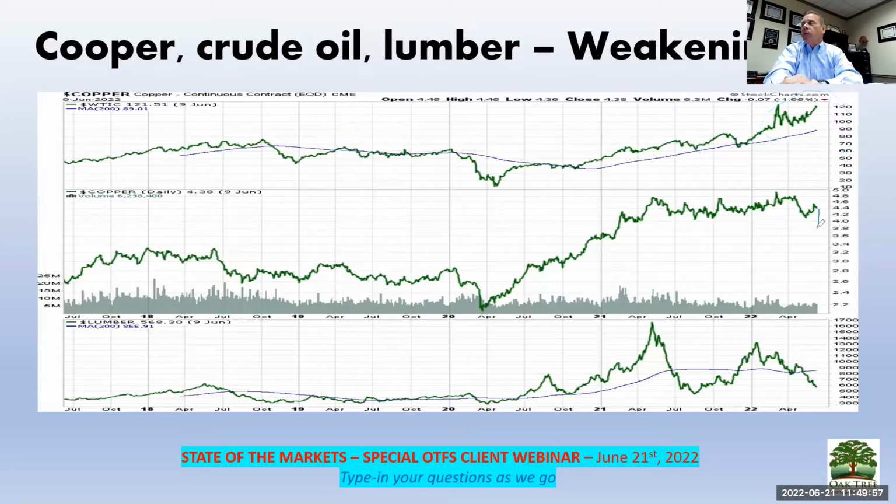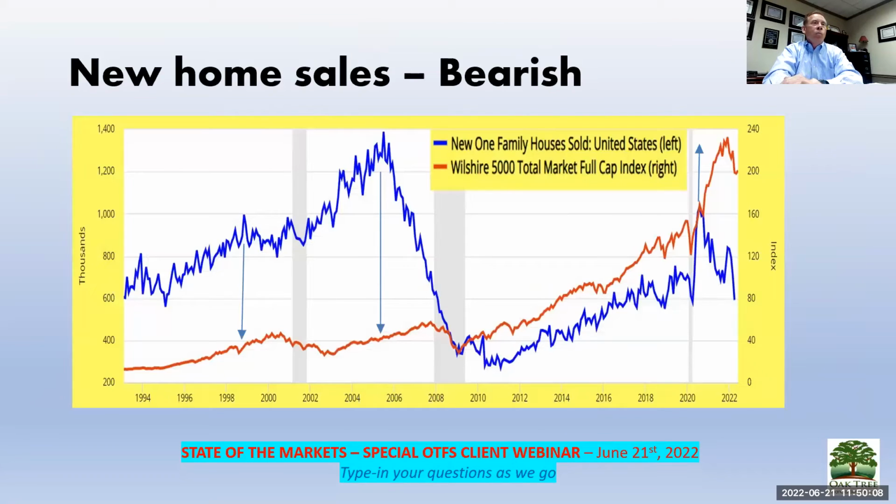But we are starting to see some of these other things start to slow a little bit also, especially when you get to the lumber sector, because the next slide I'm going to show is basically looking at what's going on with new home sales. Now, you can see here that we've seen a dramatic change in the whole concept of new home sales. We've seen those come down. Overall, the total market, we've seen that slow down.